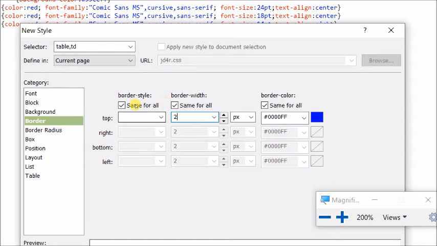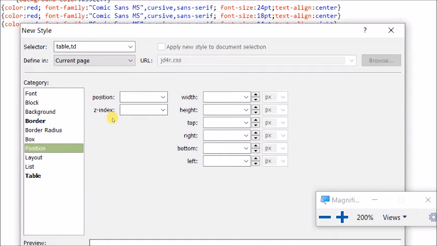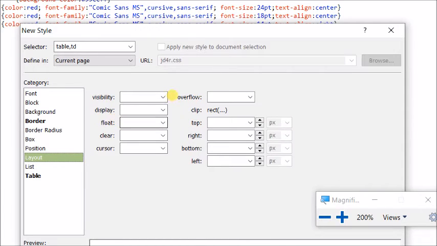Then click on table. Here you can see border collapse. In this you have to give border collapse to be collapse. Then we have layout. In layout you can give visibility as visible, because they have told visible solid line.